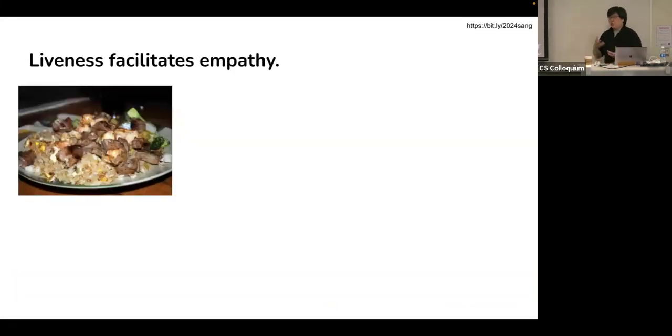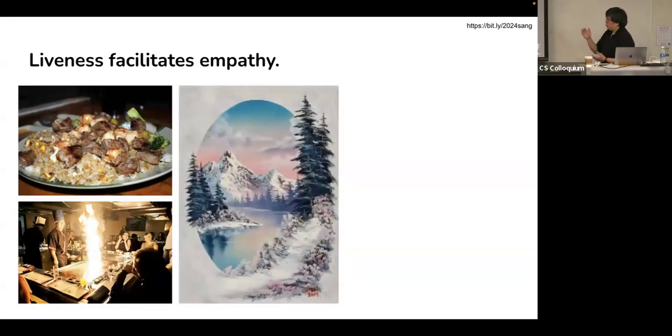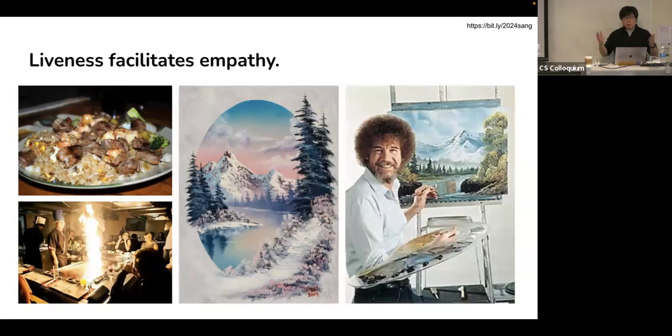And one of the themes that I keep coming back to is this hypothesis that liveness will take empathy. So this is an example picture: this is the fried rice that you get in, let's say, a high-end restaurant. You may not think this is a dish from a high-end restaurant, but if you see the entire process of that dish being cooked in front of you, with all the action and all the effort going in, and all the fresh ingredients, you may value it more, as opposed to the dish that just comes out of the kitchen. There's another picture that is decent. Well, you may not think it's mesmerizing, but looking at the painting being created in real time is. Continuous visibility is the key element in liveness. So then you feel mesmerized, right?